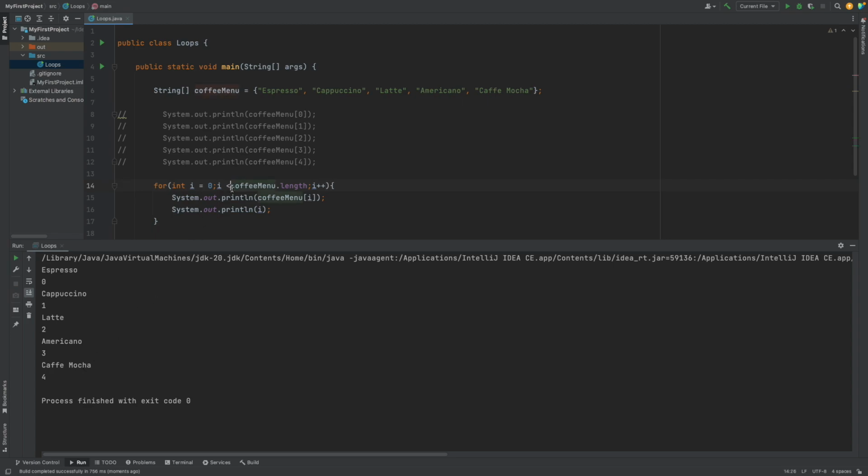Another problem is if you make it less than or equal to, it will give us an error: index out of bounds. Why index out of bounds? Because number 5 does not exist. There is no number 5. For an array you cannot use equal to. You should always use less than, because an array starts from 0, right? And the last item will not be like 1, 2, 3, 4, 5, 6. It will be the 5. This will have a position of 5. So if you execute, and then another coffee.